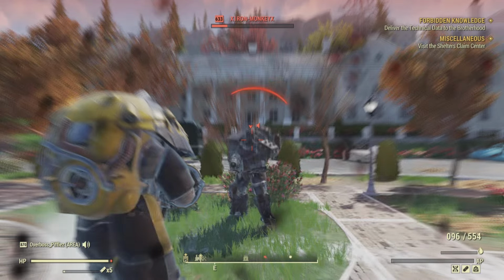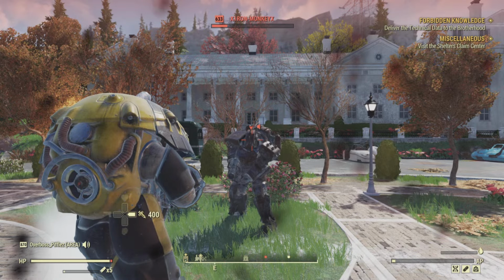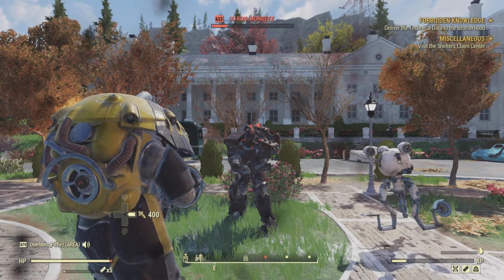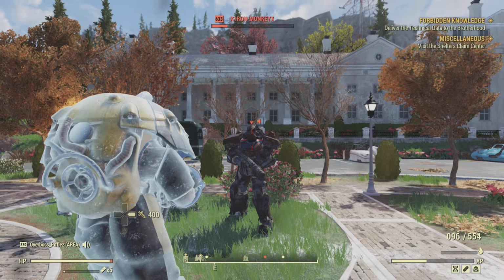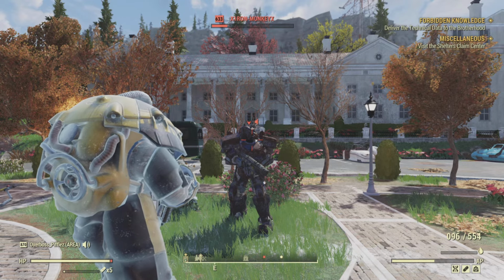Most players are using the Cryolator or Flamer or the Pepper Shaker, so you should be able to tank most of that with this kind of build. It'll be relatively easy, and Monkey's no joke, he knows his shit.